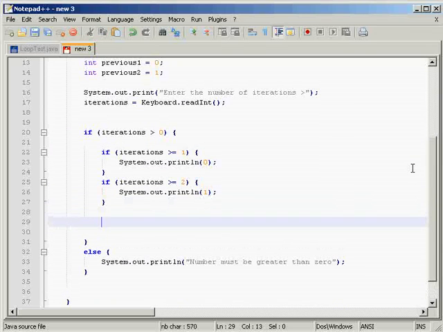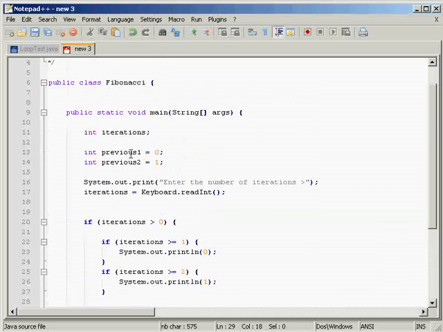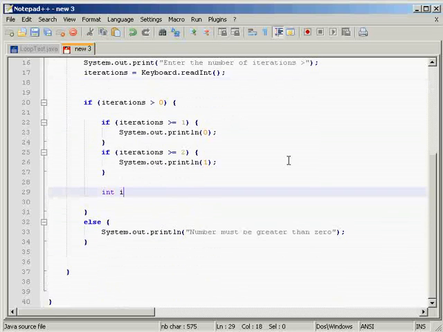Now, what are we going to do? Let's use a while loop for this. Yeah, we'll use a while loop. We'll go back and do it with a for loop just to prove it can be done. So, we're using a while loop, and we need to keep track of how many times we've iterated through it. So, we need another int variable. And we'll just call this i, because i is sort of like the general purpose name that we give to things for iterating through a set of objects or keeping track of how many times we've looped. It's just something easy. Usually when we create variables we use meaningful names. i is just sort of like a standard thing, so don't worry about that too much.